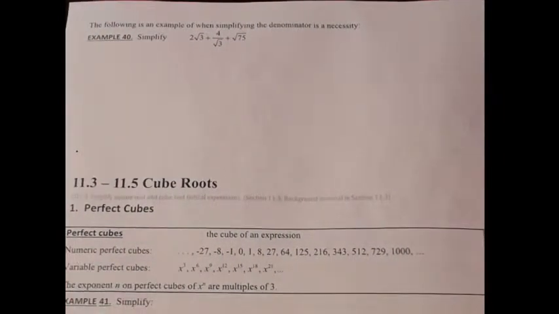Take a look at this example. We have 2 square roots of 3 plus 4 over square root of 3 plus square root of 75. This is another perfect opportunity. Pause this video. Give this problem a shot. You can do this. Break them down piece by piece, term by term. If you have to do side work, do it, right? Make sure that everything is nice and neat, organized, so that you don't see a whole bunch of chaos all over the paper. That's not going to be helpful at all. So if you're with me, let's dissect this together.